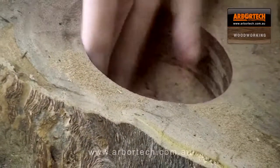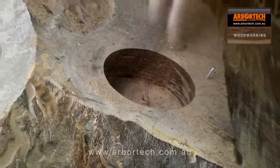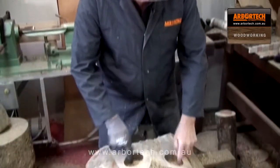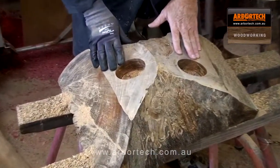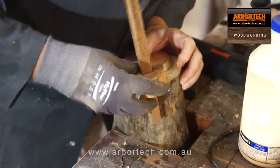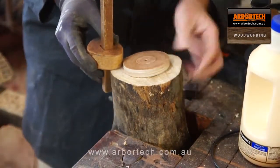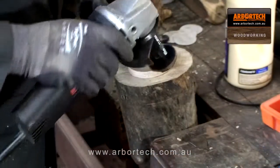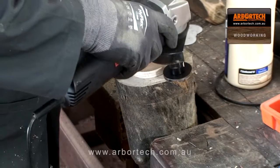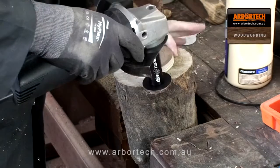Here you can see the mortise — a beautiful deep mortise — and I want to make the tenon on the other end so it'll just slide in. Here I have my two mortises, nice and circular, and I'll now do the tenons on the ends of the stems. I'm using a mortise gauge to ensure the mortise isn't too deep — you want to give yourself about 5mm clearance at the bottom. I'll hold it nice and steady and run this around the outside, bringing it down following the template.